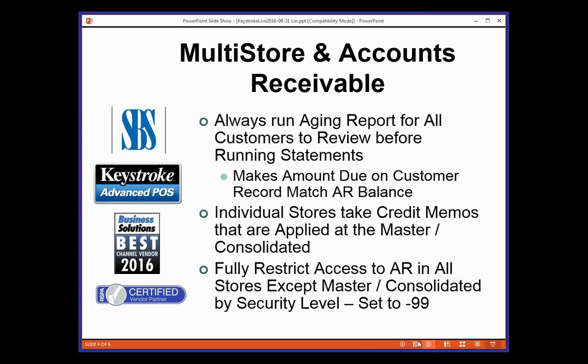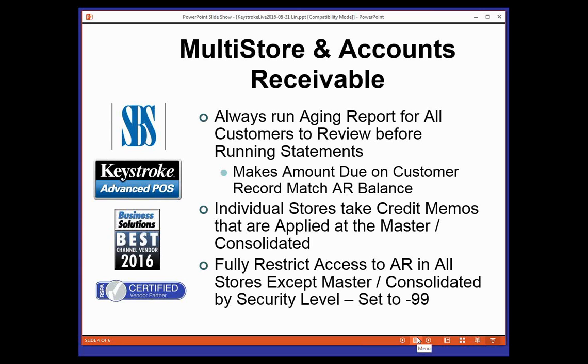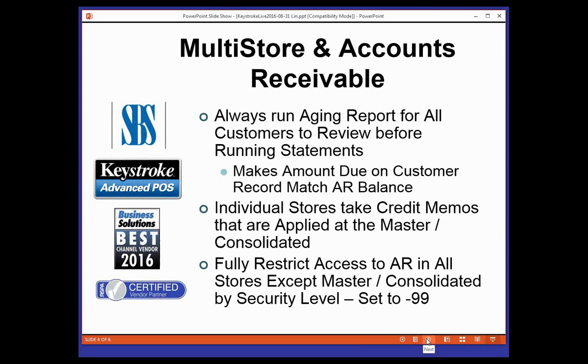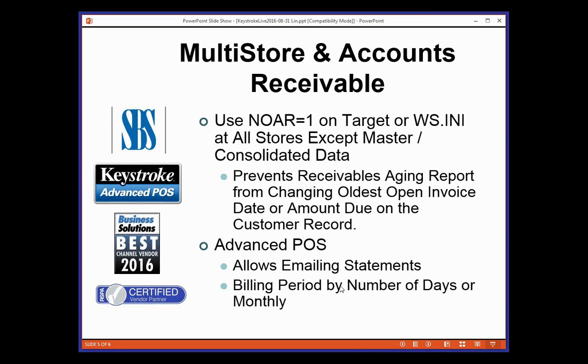Remember always to restrict access to the accounts receivable module at the individual store level. You can set that security level to a -99 so no one can get into it. Also, at those individual stores, use the no AR equals 1 switch either on the target line or even easier in ws.ini, which is effective for all instances of Keystroke, so that if someone does run an aging report, it's not going to mess up receivables in the consolidated.